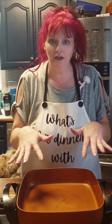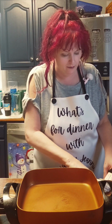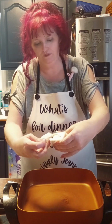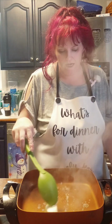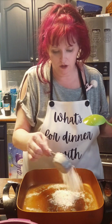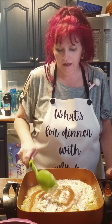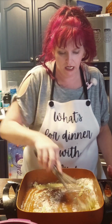I'm going to take my skillet here, at about a medium high heat, and I'm going to take 4 tablespoons of butter. I've already pre-measured that. Get that butter going and let it melt all the way down. All right, that butter is nice and melted down. So now I'm going to take 4 tablespoons, already measured out, of all-purpose flour and sprinkle that in there. Get me a whisk. We're going to let this cook up for just a couple of minutes. Get it all mixed in there together.